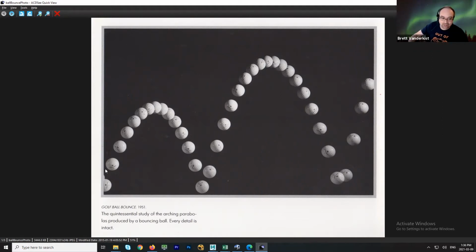So what we're looking at here in the freeze frames, you can see all the individual strobes, is we can see where the spacing clusters. When something slows down, that means the spacing gets closer and closer, every unit of time. In this case, it's every position, whatever that unit of time is. Maybe a frame. For every frame, you can see the height is getting less and less as you get to the top. And then it starts to get bigger and bigger.